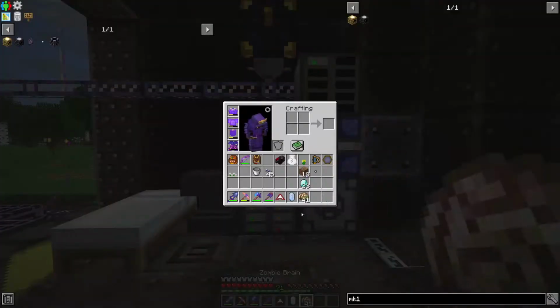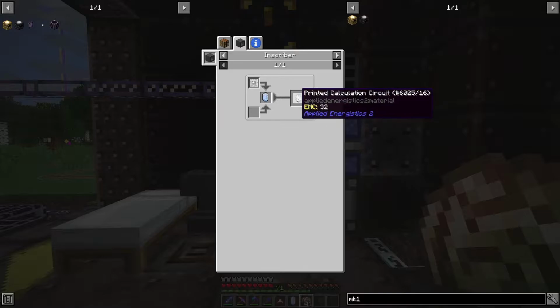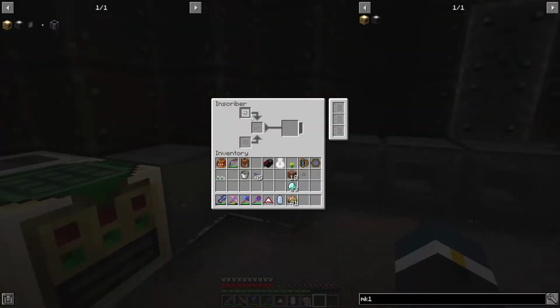But why are we making this? Well, this is used to make a bunch of things. Better storage, you know, but the most important thing are the printed calculation circuits, which is what we are going to make right now.